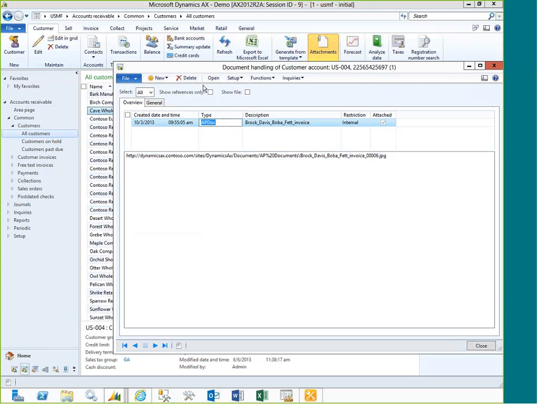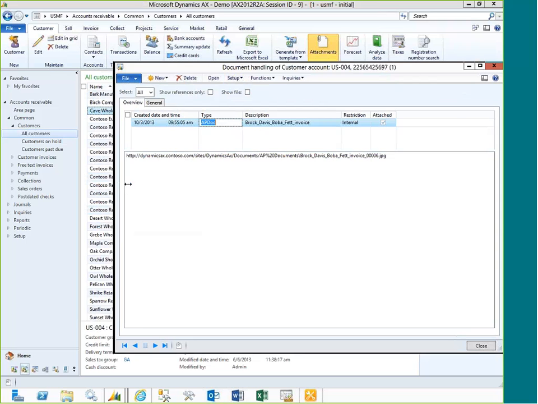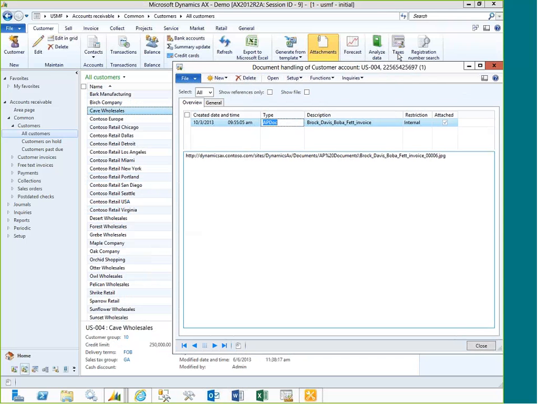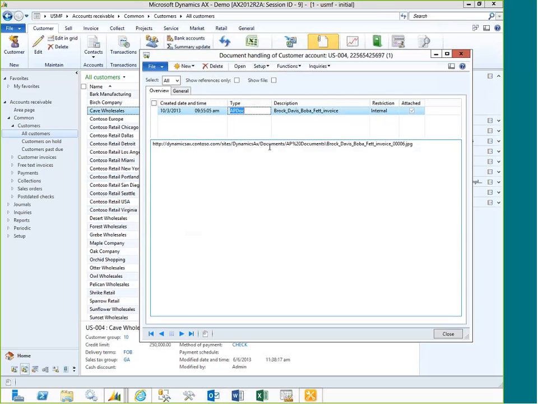And there's actually extensions for Dynamics AX that will do that for you. Also, if you're a little bit clever, you could go into the X++ code, which is just making a call down to SharePoint and passing through this document that it creates.